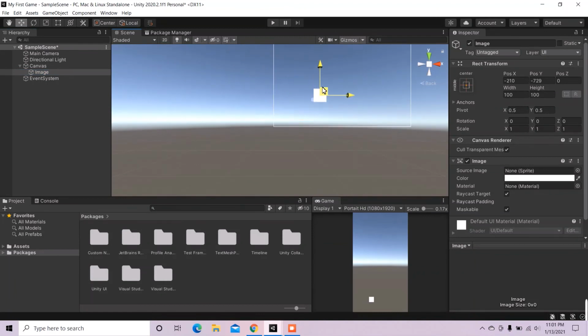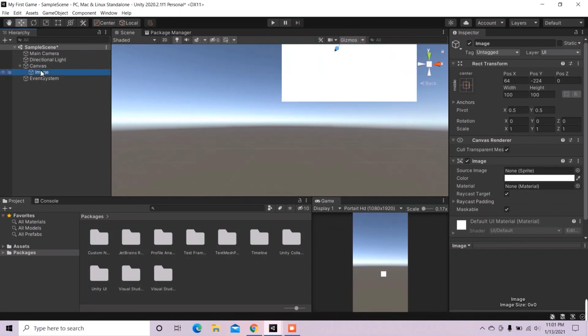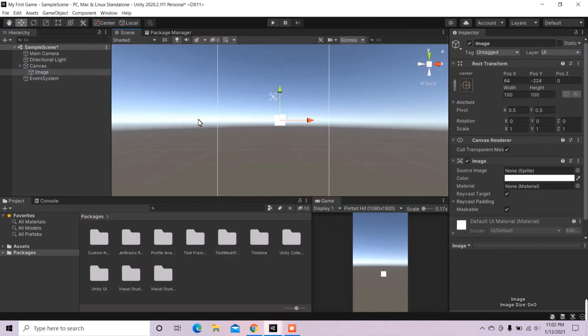So this is a UI element. We can drag it around our screen, and this is what the user will actually see and interact with. So we'll be importing all sorts of stuff like special images and buttons, and you can even import characters, weapon models, visual effects, you can import almost anything you want, even custom coding for multiplayer networking, for save systems. So there's a very wide range of things that you can import.